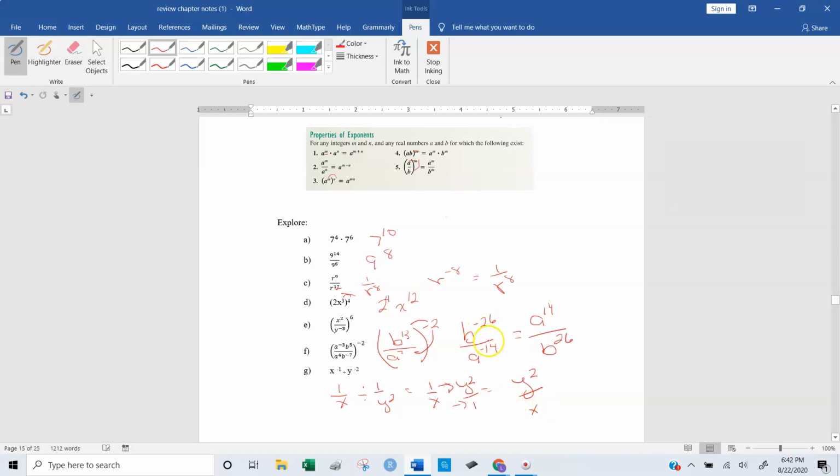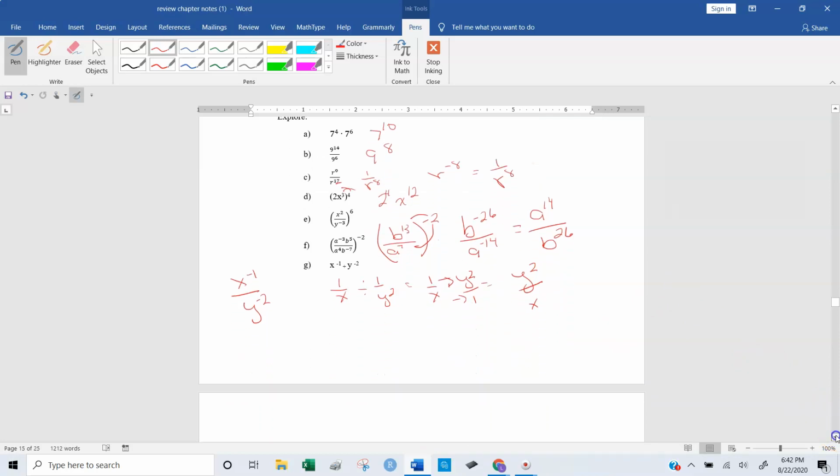Okay, there were other ways to do this. You could have also said, and I'll do this over here, this is x to the negative first over y to the negative second, realizing they're both in the wrong place, and flip them, also giving you the exact same answer. Hope you did a great job. Okay, on to the next page.